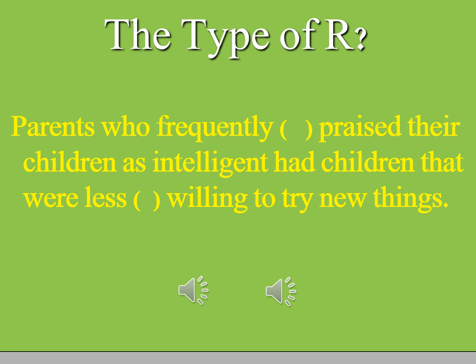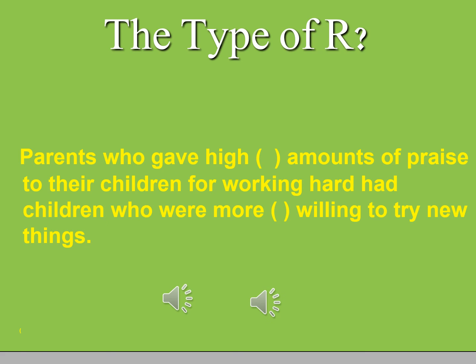Are you surprised? Much research is out there suggesting praising children for intelligence is harming them, not helping them. Then how should we praise them? We can learn that from the next slide. Let's try this example. Parents who give high amounts of praise to their children for working hard had children who were more willing to try new things. So draw in your arrows and determine what sort of correlation you have.